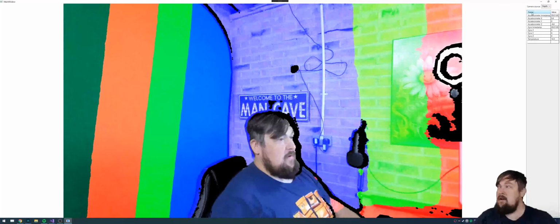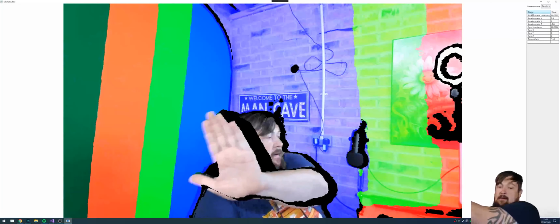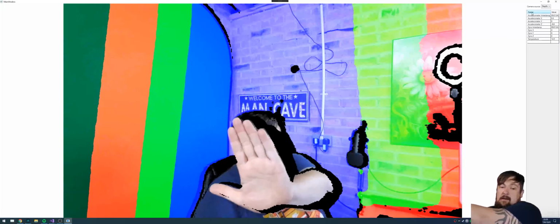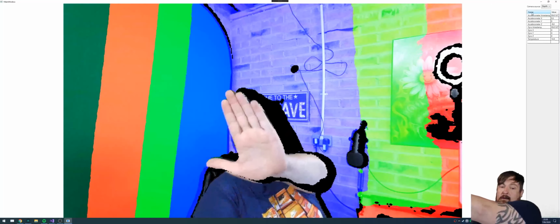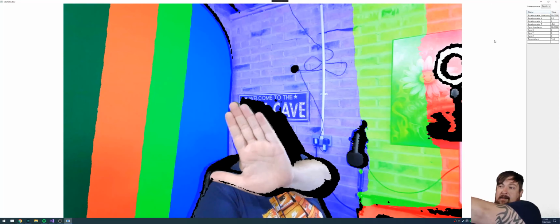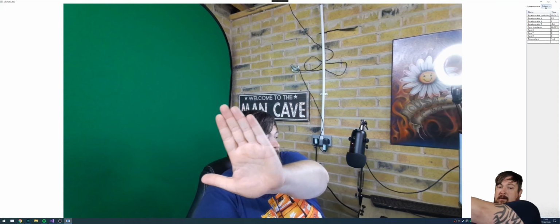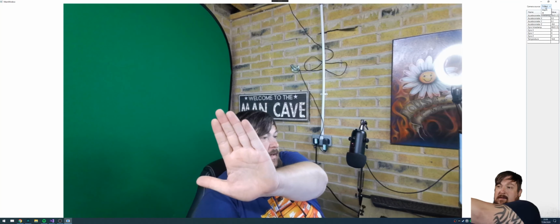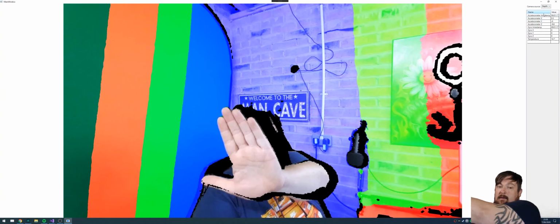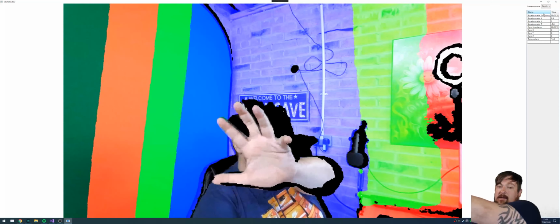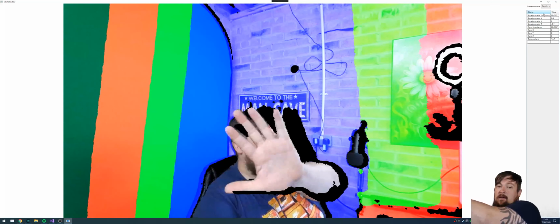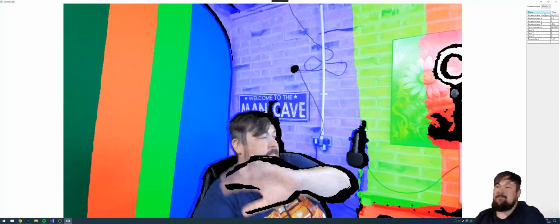If I hold my hand like this, you see that it completely occludes my face, but if I switch to the color camera, you can see that it actually doesn't. So you can see the offset between the two lenses.